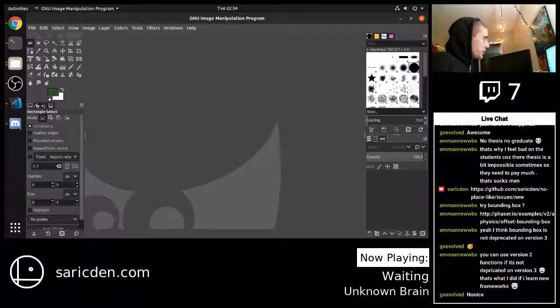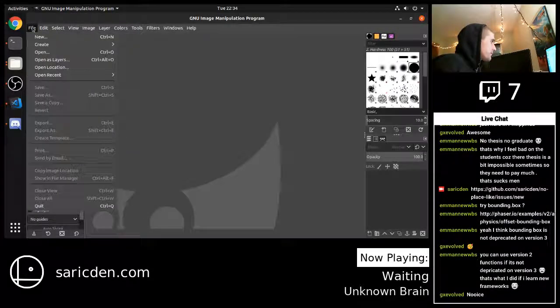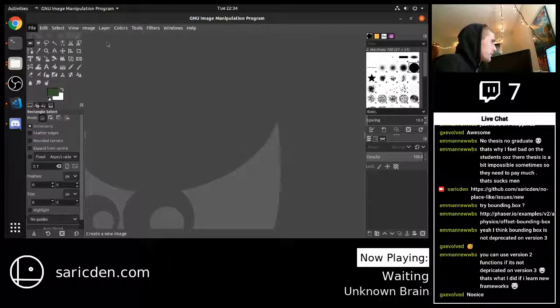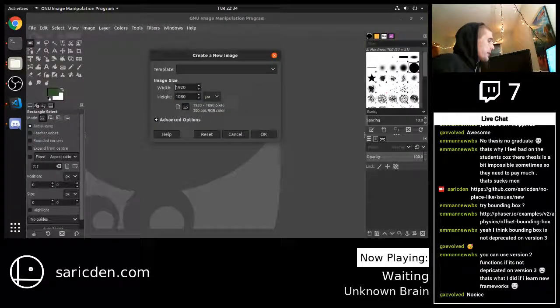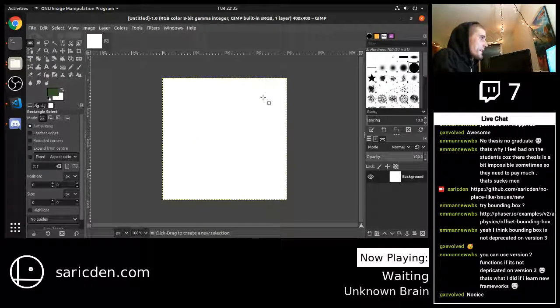Okay, so, new. How big are our tiles going to be, and how many do we want for our tile sheet? Let's just keep it simple and do like 100 by 100 tiles, and we'll have 16 tiles, so 400 by 400, that's 16, right? Math? I don't know. 1600, so 1600 divided by 100 is 16. I don't know. I'm just gonna go for it.